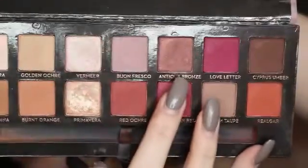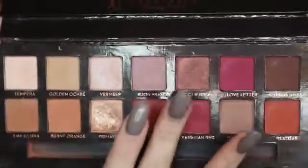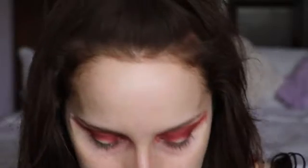And finally, for the center of the lid, I'm going to be using the shade Antique Bronze, which is kind of like a brown, bronzy color with little flecks of, I think it's pink glitter. To me, that's what it looks like.